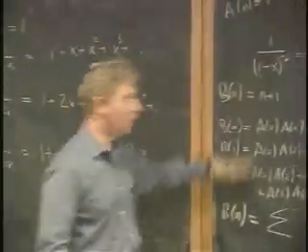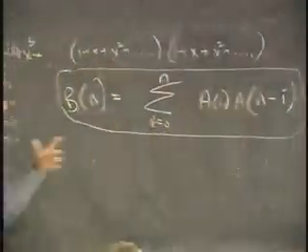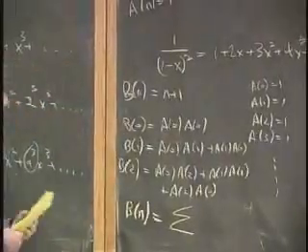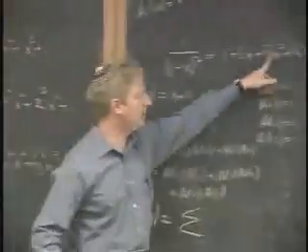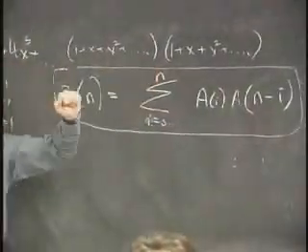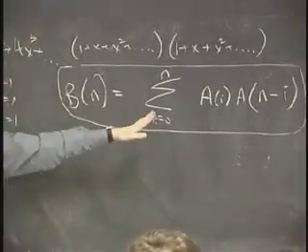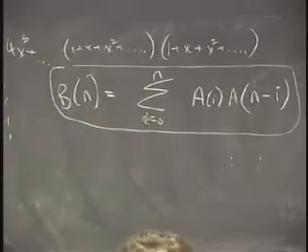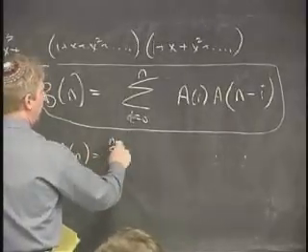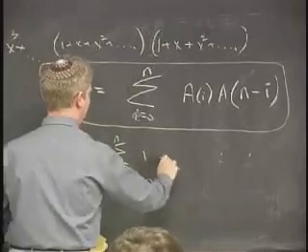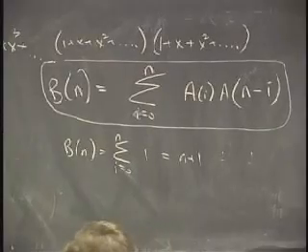Now in this case, all the a's are 1s. So every one of these products is 1 times 1. That's why b of 2 ends up being not 2 but 3, because you start from 0 and go to 2: 0, 1, 2. That's 3 times, you add 1s together. Every single time you do this, starting with all 1s, you end up getting n plus 1. So in our case, b of n is equal to the sum from i equals 0 to n of 1, and that equals n plus 1. And that's how we got this n plus 1.